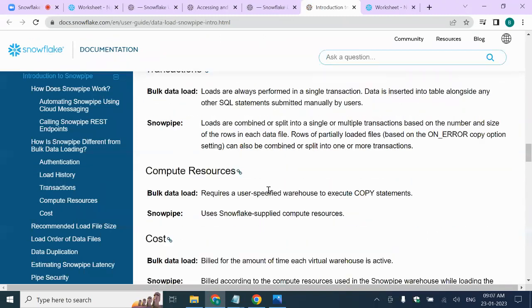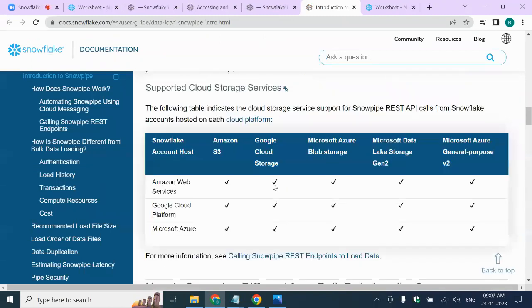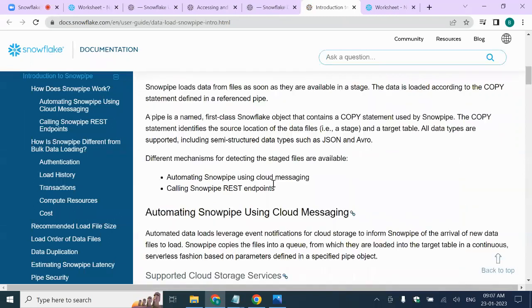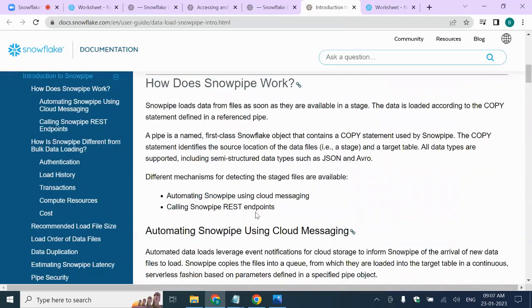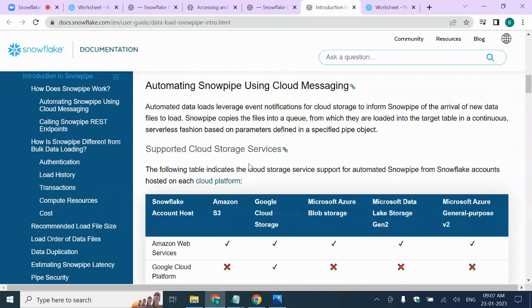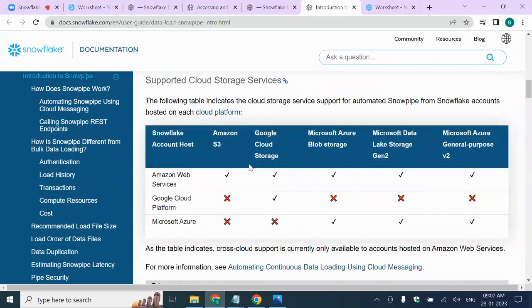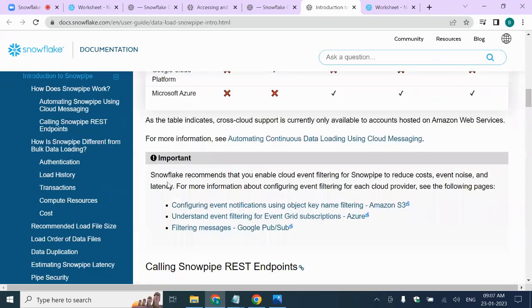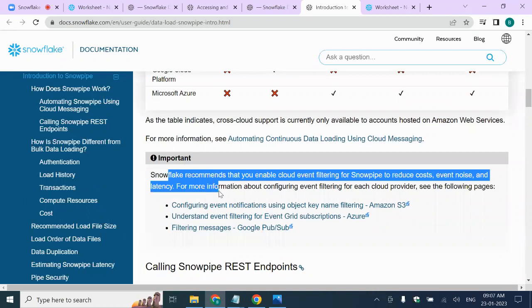Yeah, this note. Scroll down a little bit. There is an important note on that. Yeah, this one: cloud event filtering for Snowpipe to reduce cost, event noise, and latency.